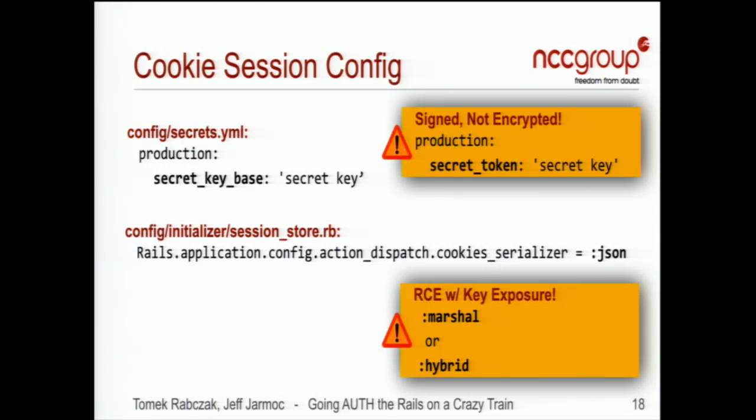So again, you've got the possibility of remote code execution if I know the key so that I can create a session object. And that's kind of interesting because you might not notice it if you're black box testing. Because you're going to see JSON serialized sessions, but the application will honor it. If you have a lifetime configured on your session, you really only need to have a hybrid mode configured for that lifetime, because beyond then, all of your older Marshal serialized sessions should have expired and you should never see them. But it's something to be aware of.